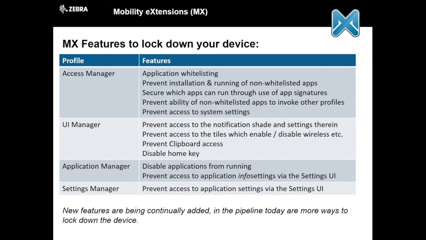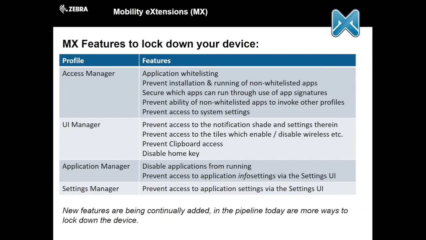You can disable applications from running with the Application Manager, a little bit of overlap with application whitelisting, but the way I think of it, Access Manager, more comprehensive, whitelisting, blacklisting, all that good stuff. You can prevent applications from submitting XML. That's your Swiss Army knife, but if you want something that's easy and just works, I find the App Manager is a better way to do that. And then various ways of locking down the Settings Manager. So it does get a little bit fine-grained. Like if you imagine you click on Settings and then you click on Apps, like have an Android device in your head right now.